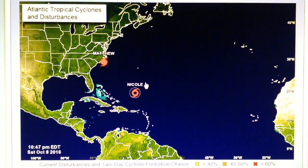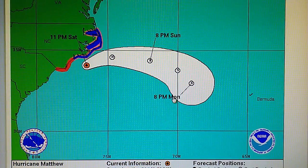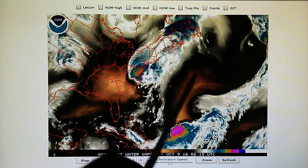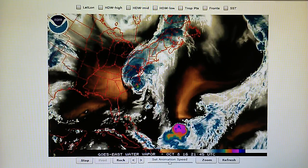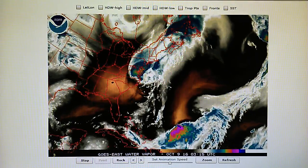All right. So they moved that storm out of the way, presumably to prevent a merging with Matthew right here, which is scheduled to move out into the Atlantic towards the east. And so they moved this other storm out of the way. Nicole was pushed out of the way, and that's what that looks like. We had a very odd, mysterious area of high pressure just show up and start creating a huge bow in this moisture field that was moving right up to the northeast, and that would have taken this hurricane and everything along with it. Okay, so we'll keep an eye on all that.